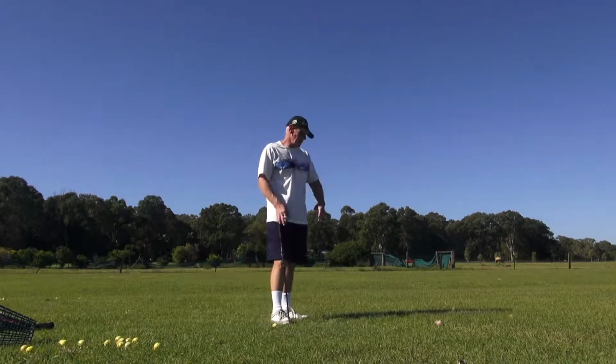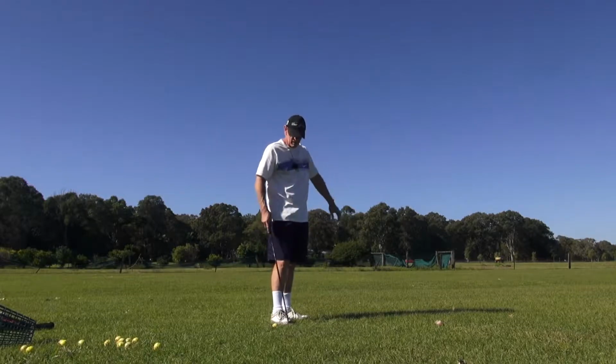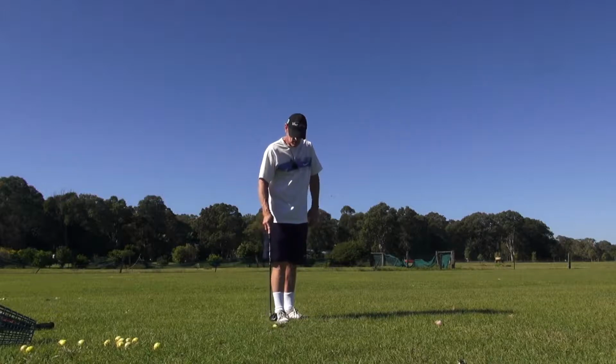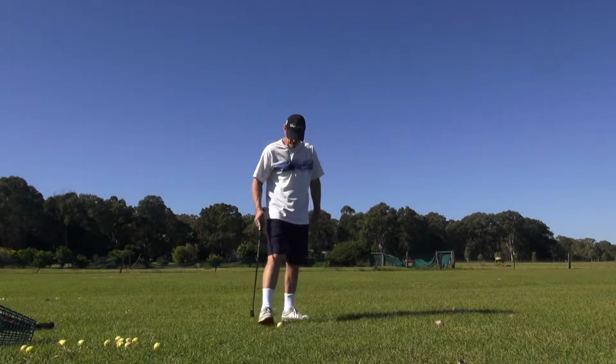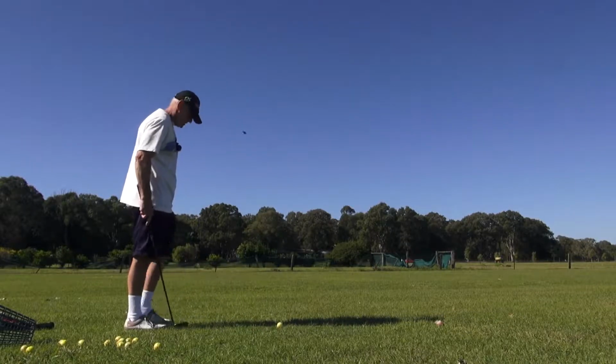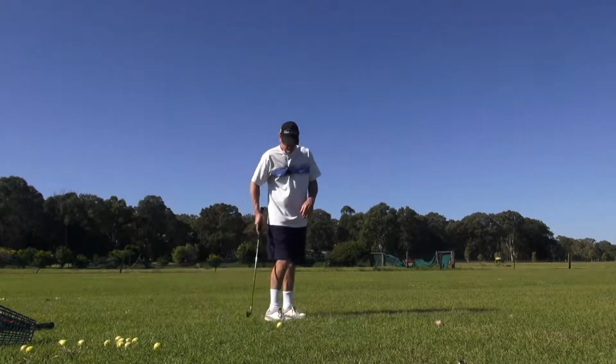And the point I made about the Hogan wall here, this side of the golf course is totally eliminated. You don't go there. Well, if you do go there, you've really got to look at your action. You say, wow, how did I come over from 40 degrees close to 20 degrees over the top?